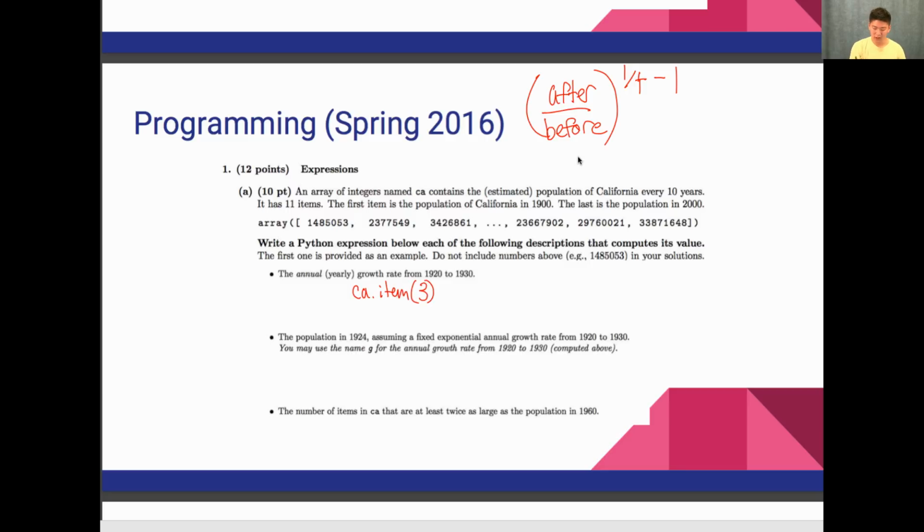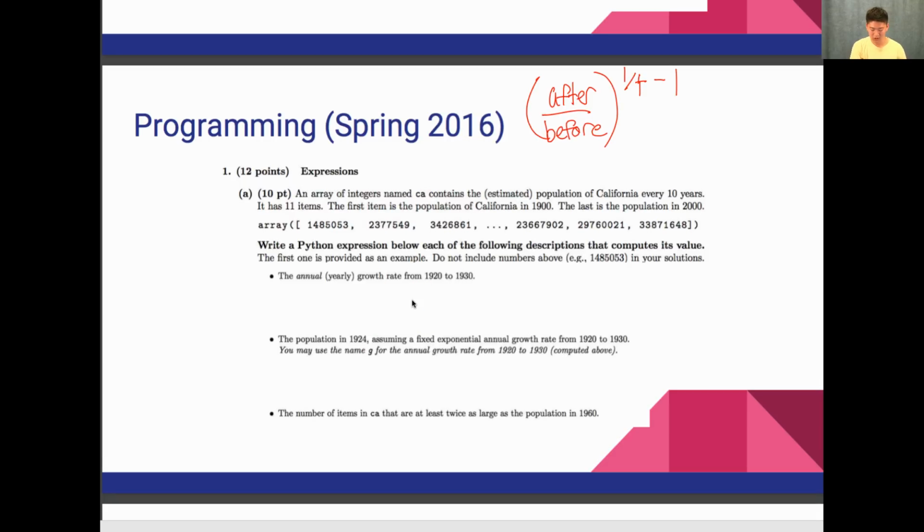And the before value is the population in 1920, so we do CA dot item 3 divided by CA dot item 2. We have to write this as a Python expression, so it's just CA dot item 3 divided by CA dot item 2.